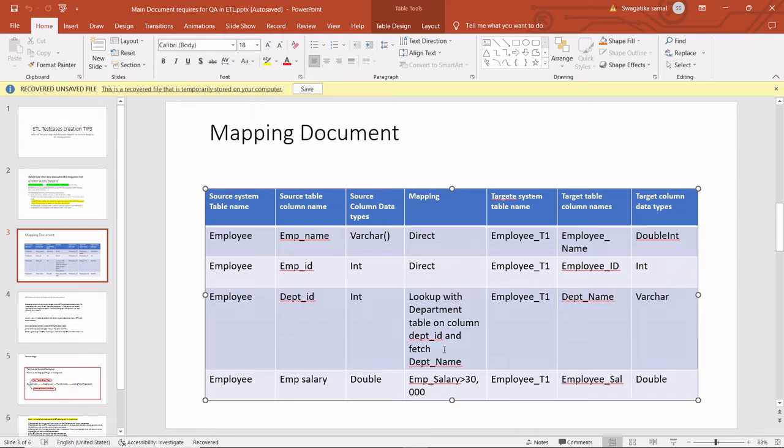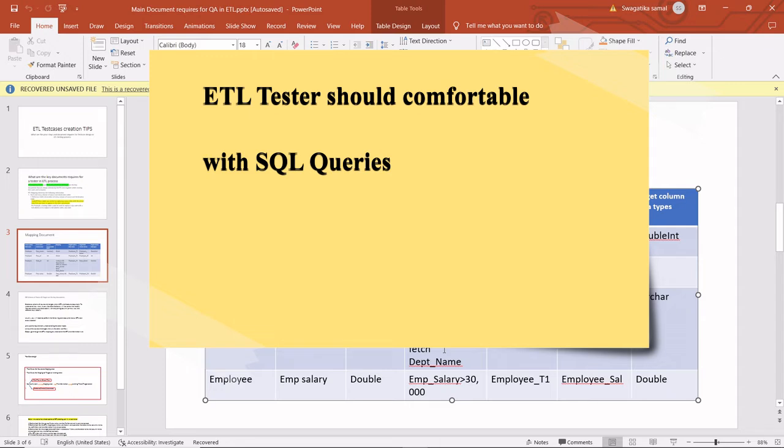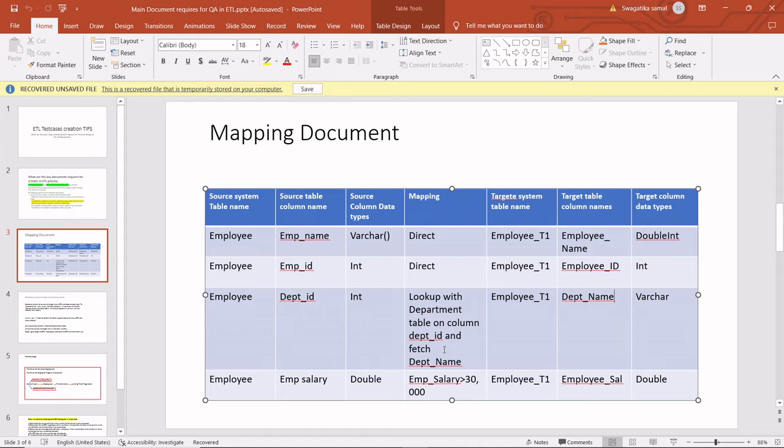So that's why I would like to say an ETL tester needs to be comfortable with SQL queries. As ETL testing involves many queries, we have to write many big queries with multiple joins to validate data from stage to stage. That will be mandatory. So an ETL tester definitely should be good in SQL. And the ETL mapping sheet provides significant help while writing queries. So while writing queries, we refer to the mapping document and we will be ready with the test data before our execution.